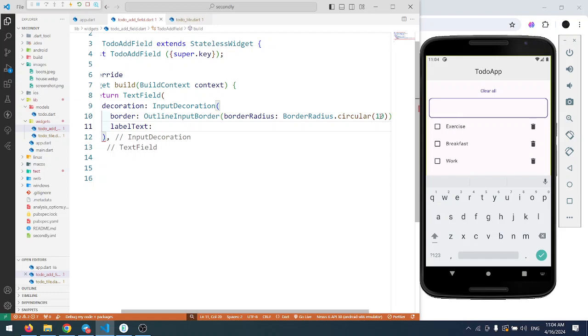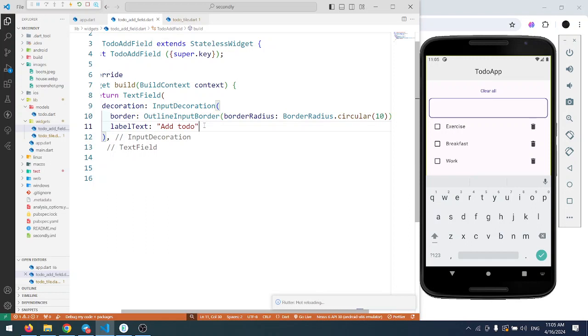Add to do. No, it's not a variable name, just type normally. It's capital Add. You can put space in a string. Okay, save.